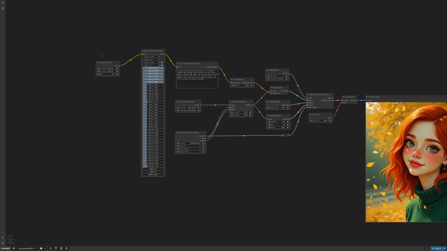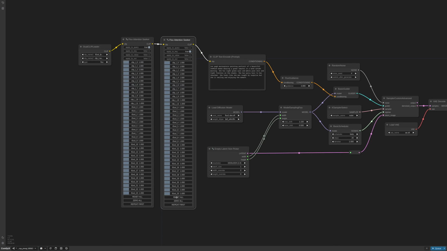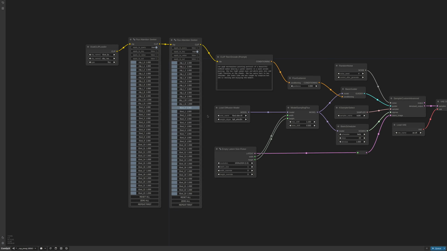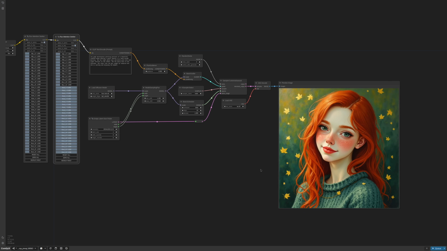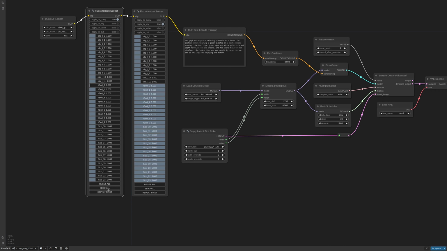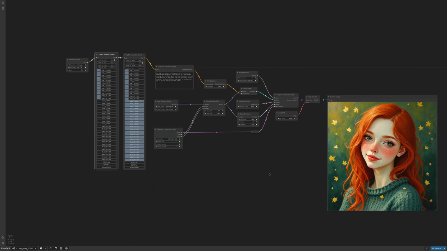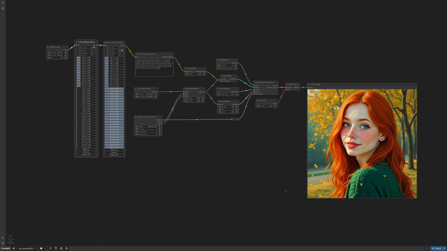Of course we can combine multiple attention seekers. In the first one I'm selecting query only, and in the second key. I'm resetting both, and for query I'm maxing out the T5 and I leave the second unaltered for now. If I generate I should get a pretty different illustration. Let's see. Yeah, very nice. Okay, remember I said that it's the proportion between key and Q that matters. If I set the key to a very low value, the proportion will be again close to what it was at the beginning. And if I generate, I get more or less the same image as it was without any patching.